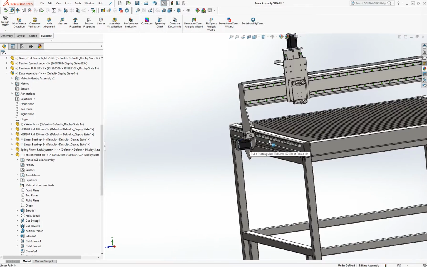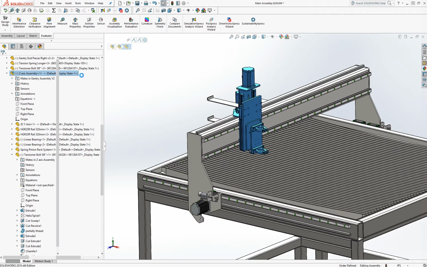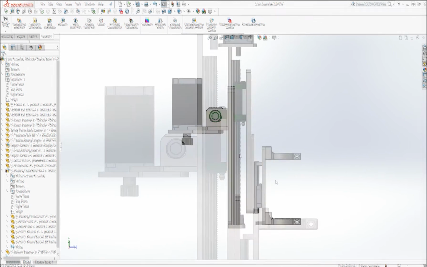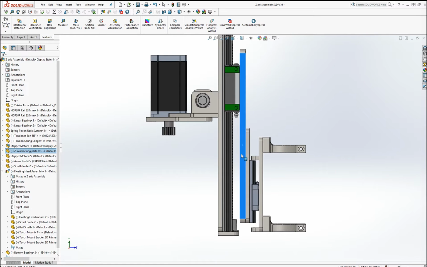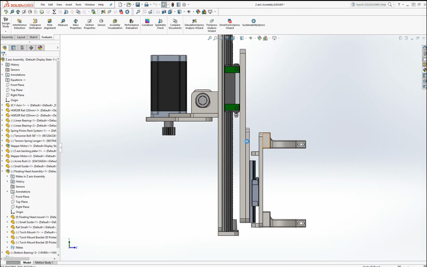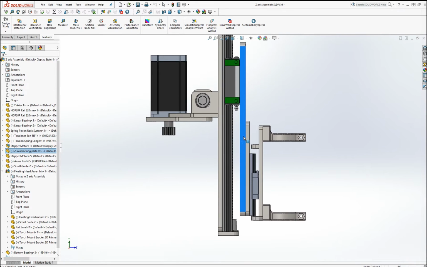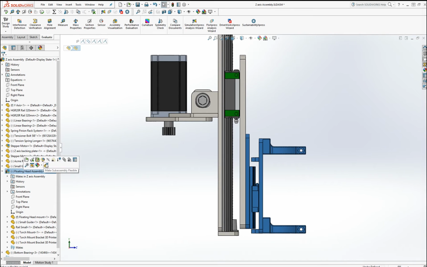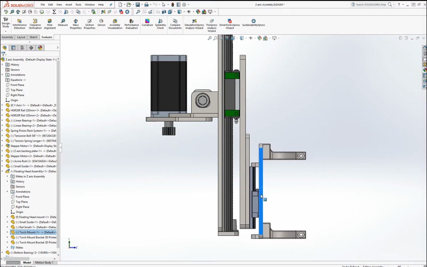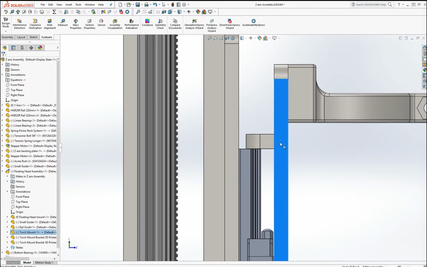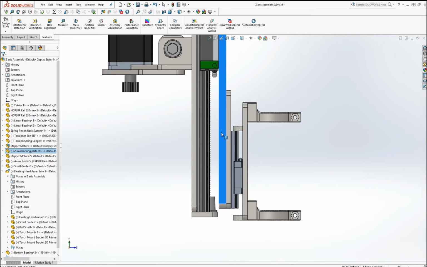If I go more into detail on the natural x-axis, you can see, if you look here, the way this works is you have your, this drives up and down, and then you have your floating head, which normally just sits like that, resting on this. And then once you go down, and this hits, you keep moving, and this will actually trigger a limit switch, which will just have the machine come back up. So yeah, that's how my floating head works. Just triggers a limit switch. Nothing special, nothing too crazy.